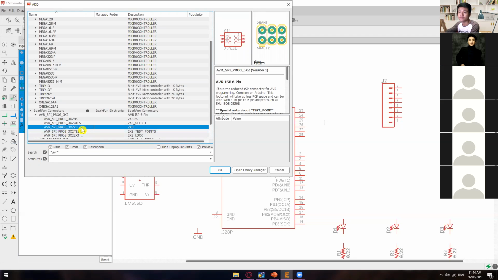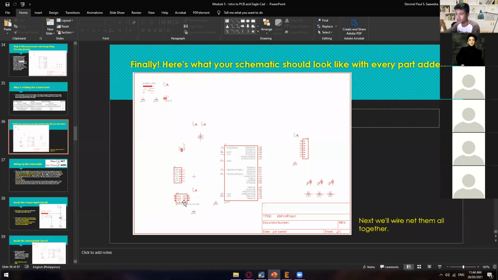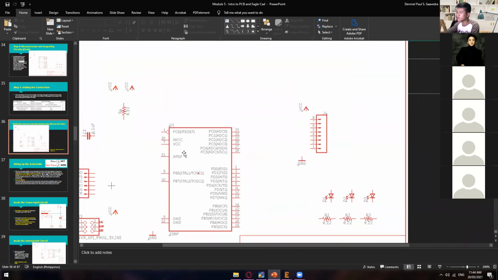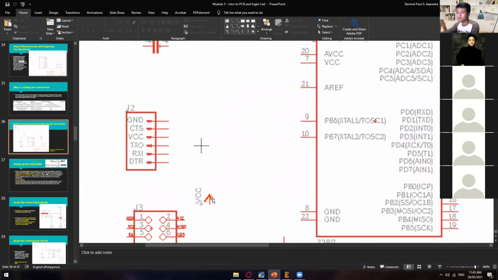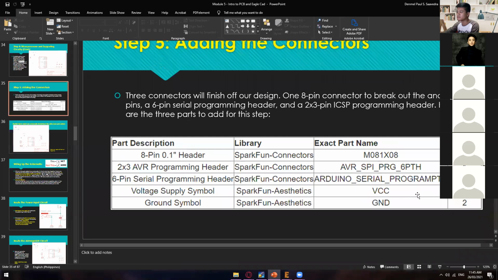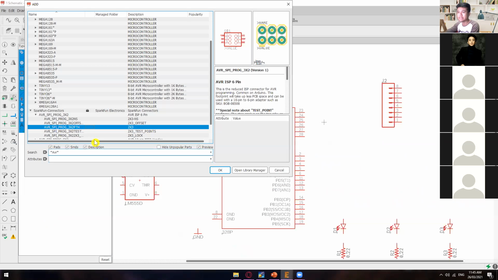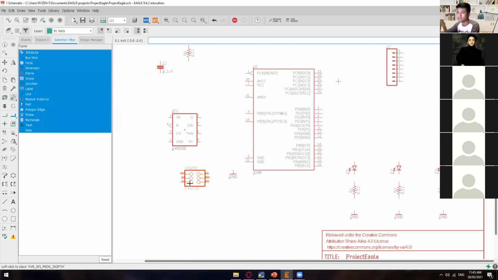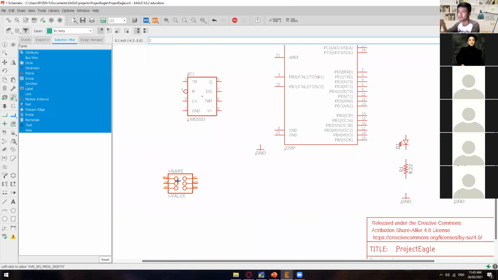Okay. So in this case, it's 3 times 2 PTH. It's not 6 PTH. Because if you look at the picture, it is this one. So before, maybe the name of this one is 6. I don't know if you guys can see this one. This one is 6 PTH in the past versions. But right now, the latest update may have changed this one into 3 times 2 PTH. So just get that one and then paste it on the bottom left of the Atmel 3280.